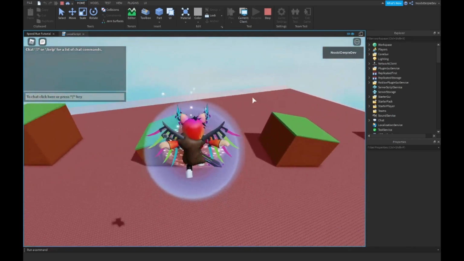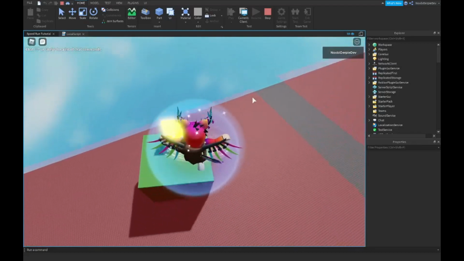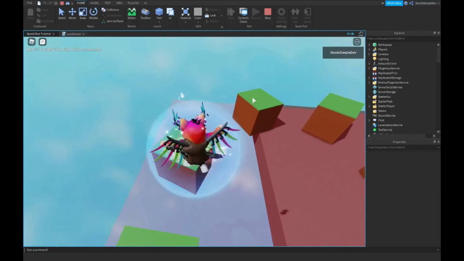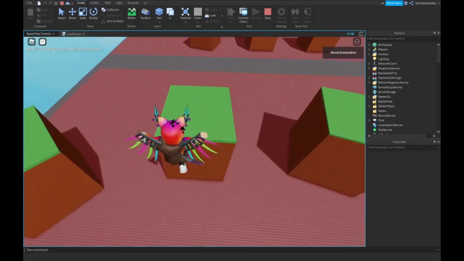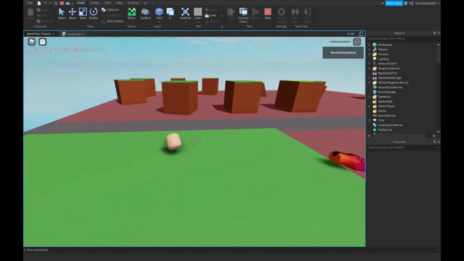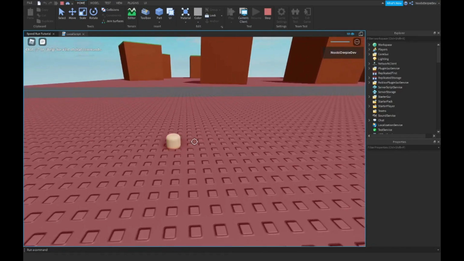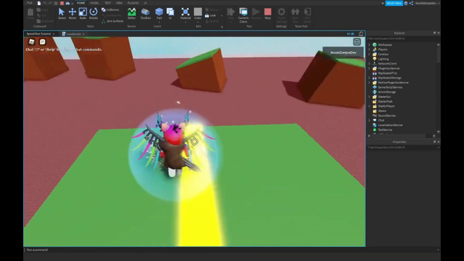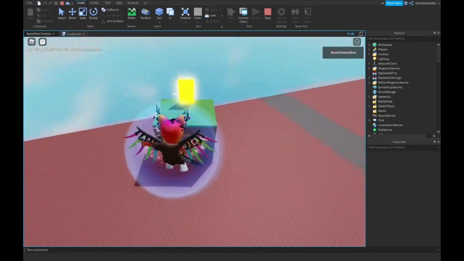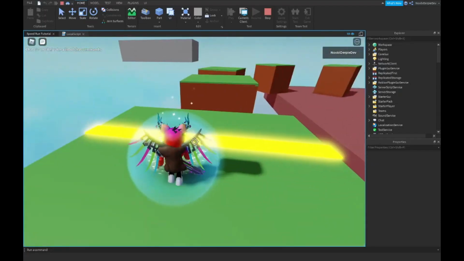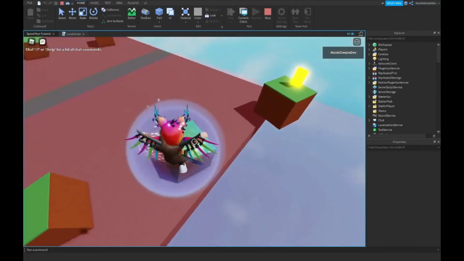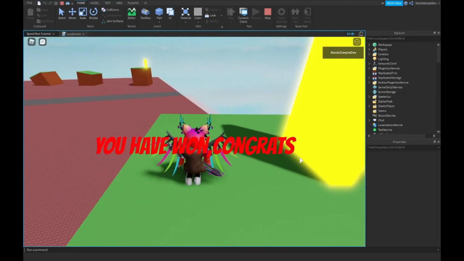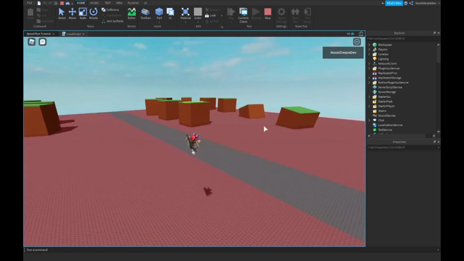So we can go over here. I'm going to make it easy right now so we can test. And then boom. And we are normal walk speed again. And then we can now go like this. Oh no. That was my mistake. Truly my mistake. We're going to do that again because we're just going to respawn. Oh no. Okay, there. So now if you touch this pad, you have won. Congrats. And then after 3 seconds, it disappears.